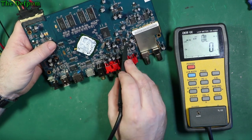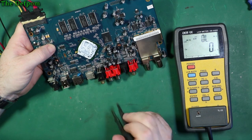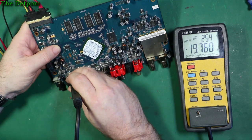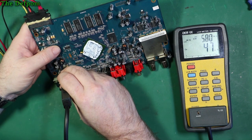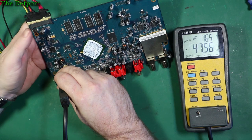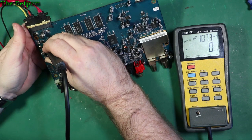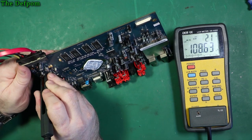0.7. 0.5. And these are the same caps as over here. So these ones have got a very different resistance to the ones over here. So I think that region might be a problem. Let's keep going. Same caps again. 25. It could just be circuitry around them, it could be absolutely fine, but that's 2 ohms. 2 ohms. 0.2. This was kind of like I was expecting from them. 0.4. Yeah, I'm suspicious about these caps, definitely.